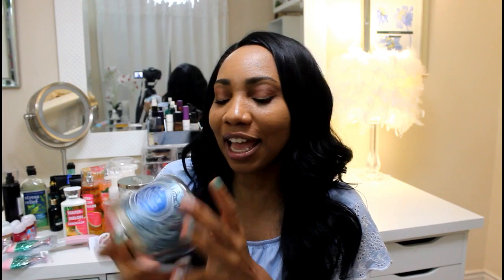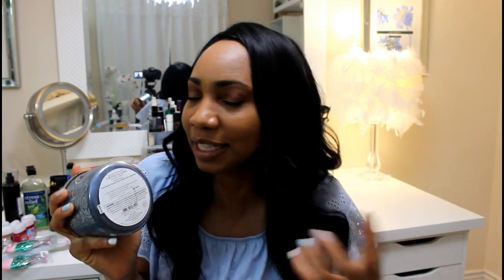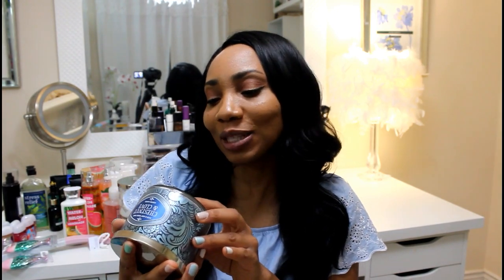The chestnut and clove candle for 75% off. This is a nice manly scent, but it's kind of like Christmas tree mixed in with it. I like it. I think during the winter time, when it's cold, I like to light stuff like this in our movie room and just snuggle up with my hubby during movie night. Oh, I love it. It's just a cozy scent. I can't wait for Christmas now. It says warm roasted chestnut, fresh ground clove, and cedarwood. I love this. This is good. I can't wait for Christmas.